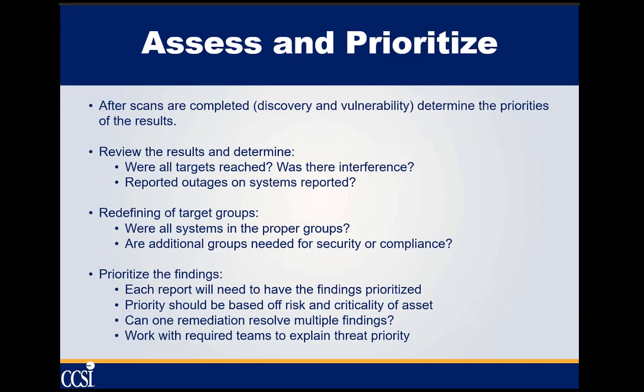But from that, you're prioritizing, you're getting the understanding of your target groups, you're making your target groups. Maybe for whatever reason, you need to refine these groups a little bit more. So maybe you have a Windows all group, and now you have a PCI Windows group, and you don't want to scan them both at the same time, or you don't want cross-pollination in there. So this is where the assessing and prioritization of the results really comes in. You're refining your program. There might be additional groups created for compliance, because you don't want compliance scans to go into your quote-unquote security scans.